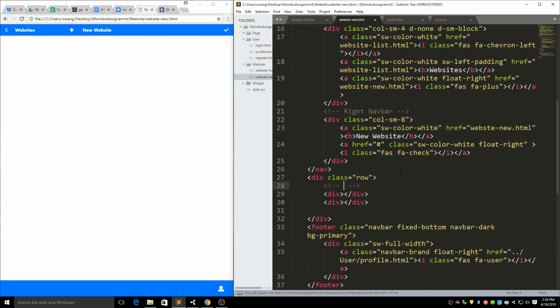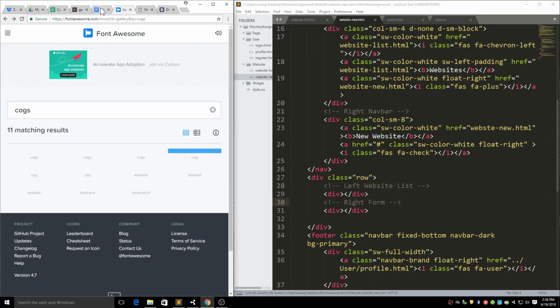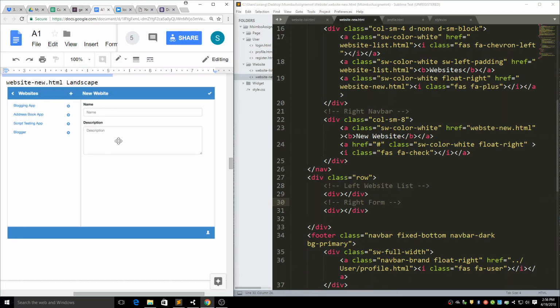We'll give some comments to it. A left website list, and the right form. Right side will be a form, allowing you to edit. Come back here, check, have a form with a name and description. Okay. So left side is a list, right side is a form.